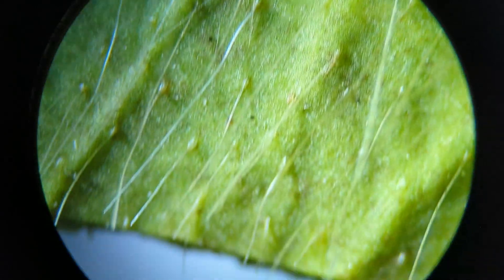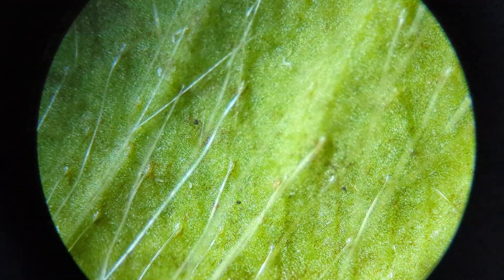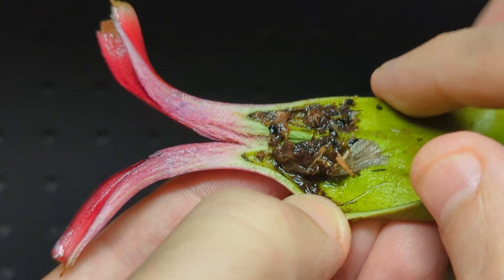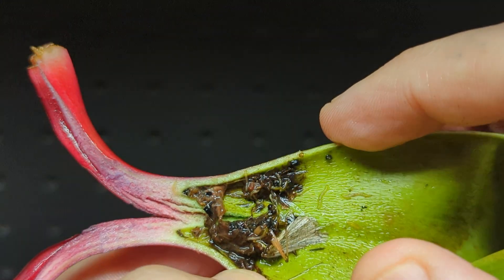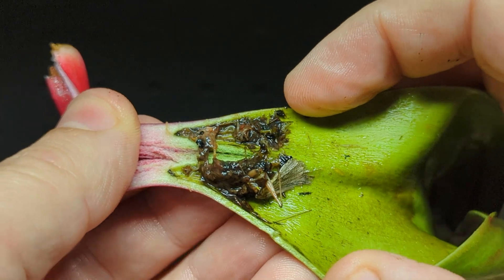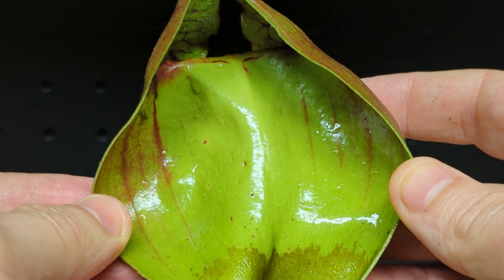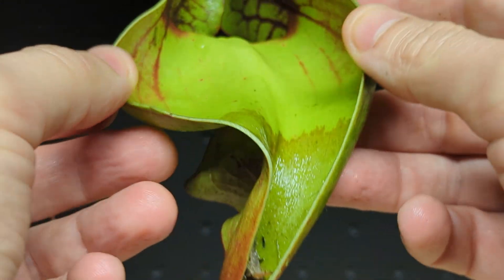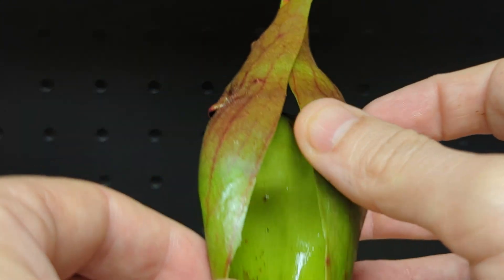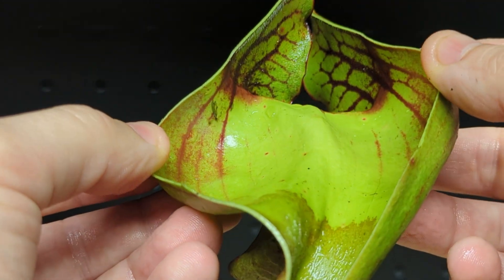Another possibility is that these little hairs add enough fluff so that when all this gunk settles on the bottom, there are little gaps for water to flow through — just through normal Brownian motion — so there's flow of water inside. That little bit of flow might allow more decomposition; maybe bacteria do their job better with flow, so it doesn't just cement totally shut. I'm curious what you think the function of these hairs are, and if you were a scientist, what experiments would you do to figure out the true function of the detentive hairs in Sarracenia purpurea? Let me know in the comments.